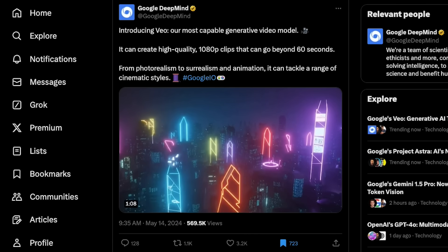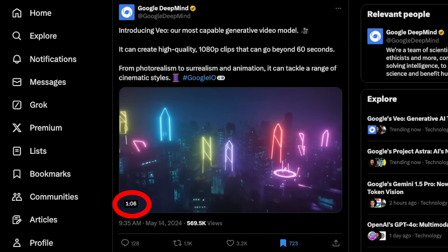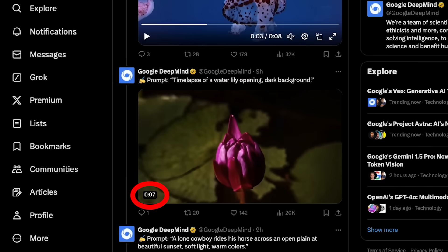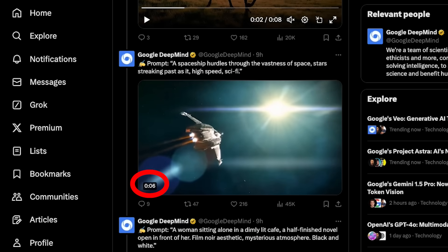Notably, there's no mention of image-to-video at all, so it definitely seems like it will only be text-to-video, which is a downside. From these demos, it looks like by far the best text-to-video model we'll actually have access to, but we don't know how that will work as far as generation times and what you're able to generate. They only showed that one longer video that was a full minute — every other example was eight seconds or less, so my guess is that's what we'll be able to generate. Those minute-long generations probably take a lot of time and compute, so I doubt they'll give the full ability to generate really long videos out of the gate.